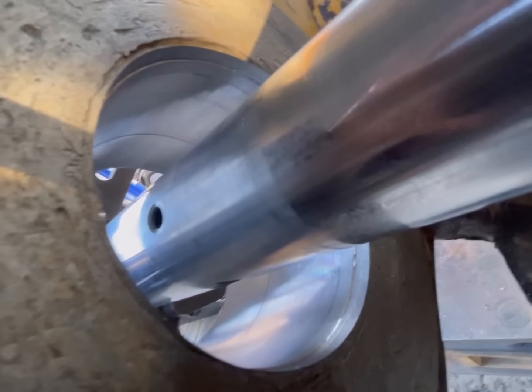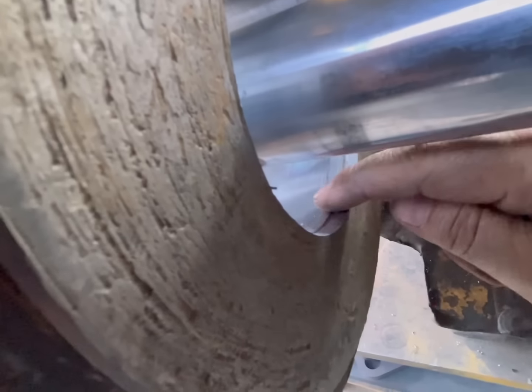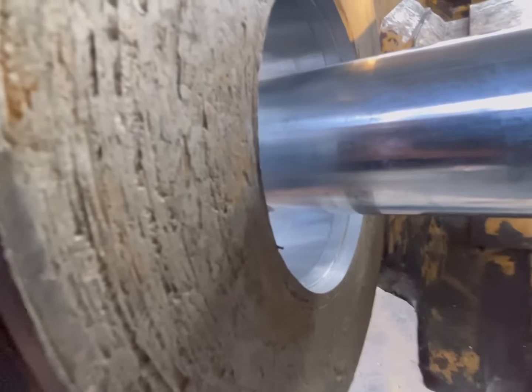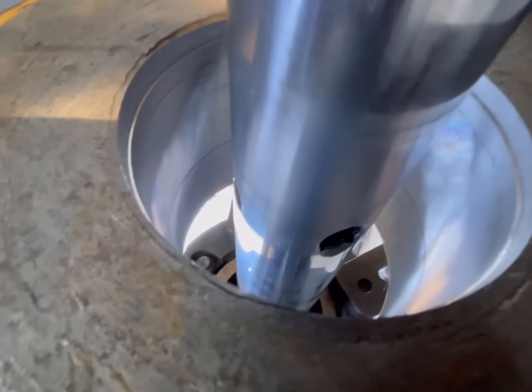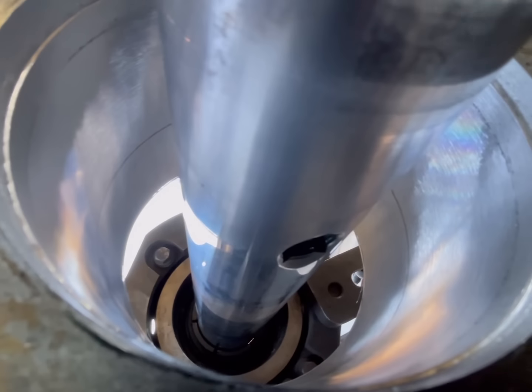All right, we got this side cut out, ready for welding. There was a little spot right here on the edge, so I cut just that edge a little bit deeper just to make sure there wasn't any bearing material right there. Almost got a rainbow going on there. That's pretty good.